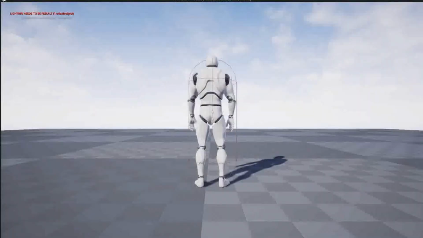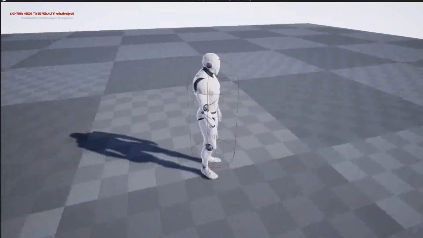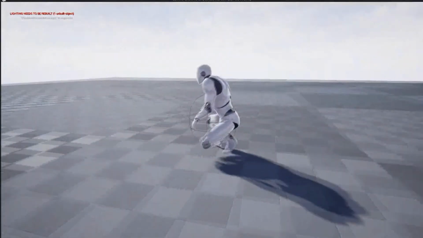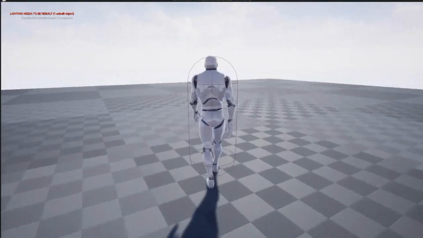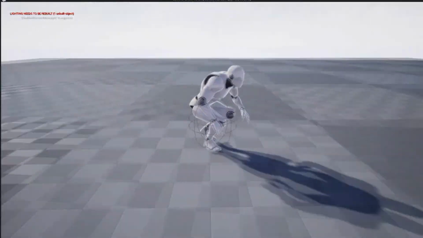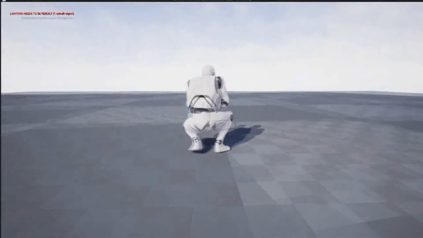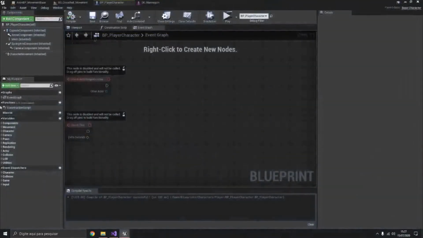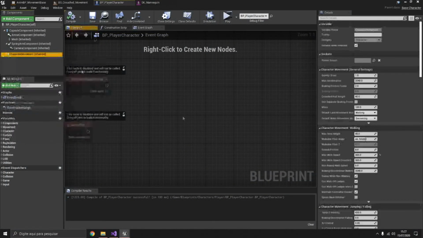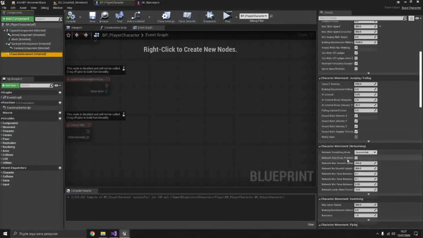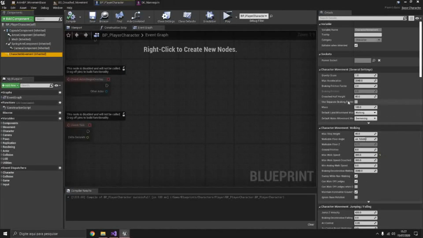It's done. Let's test this out. When I release it, it came back to place. As you can see, the capsule is a little off. One thing we can do, we go to character movement and we go to crouch half height and we put 80 here.